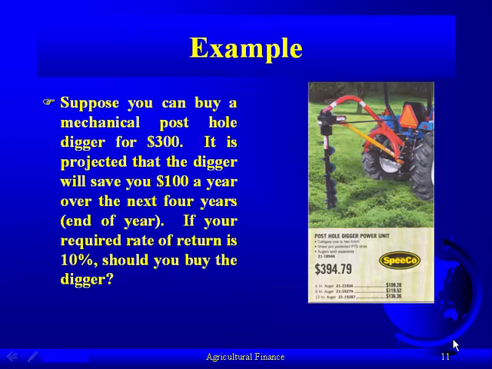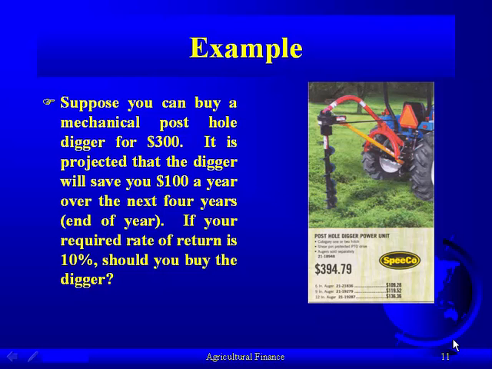I mean, if you've got investments out there that'll pay you a certain amount, you're not going to accept anything less than that. Now, let's take this concept of the net present value and the internal rate of return and apply it to a problem. Since this is an agricultural class, the problem that I'm going to use is not a widget. I'm going to use a mechanical post hole digger.